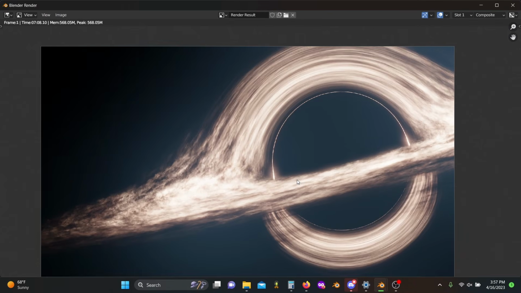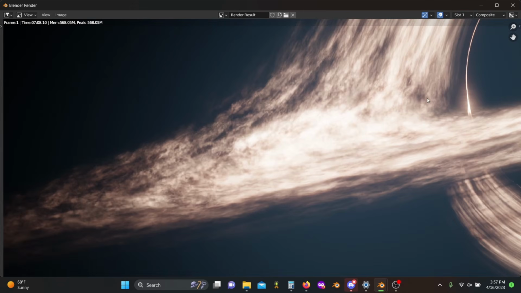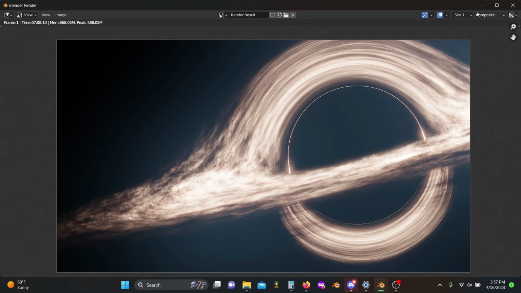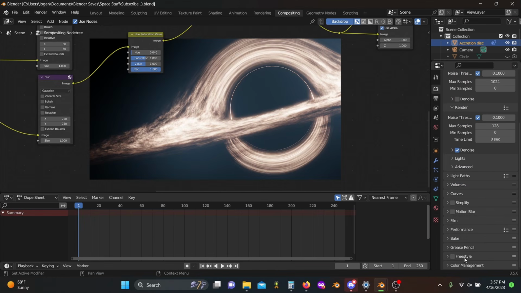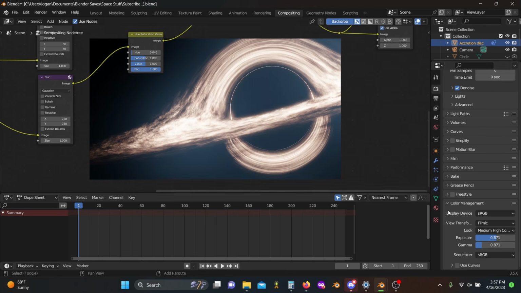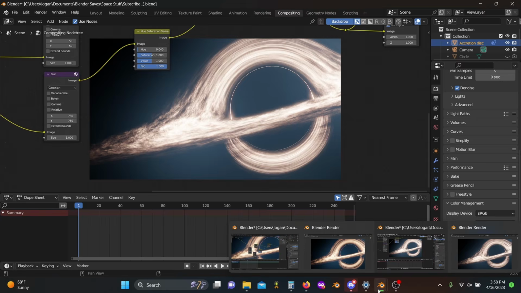You can pull up your compositor viewer and yeah, this is pretty incredible. Again, I highly recommend you go through and tweak the little values like your color values, your noise values a little bit, just to get something that you're really, really happy with. And then you can also adjust, maybe say, your exposure if you wanted to, something like that. Play with your gamma a touch. Either way, this is a really nice looking final result, I think.